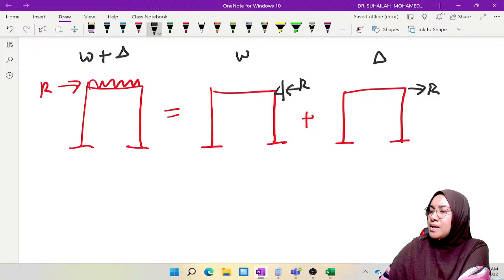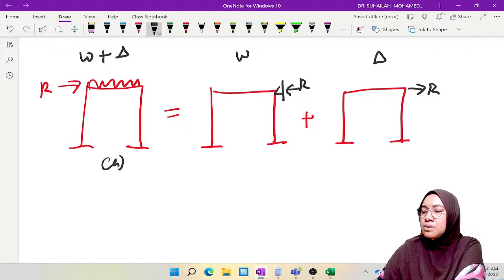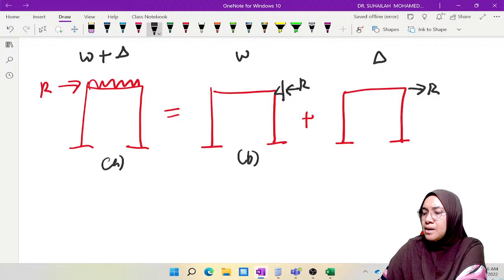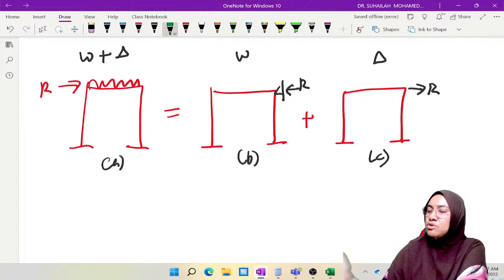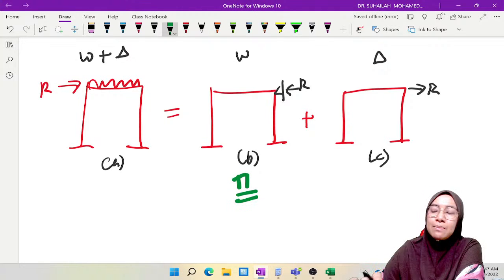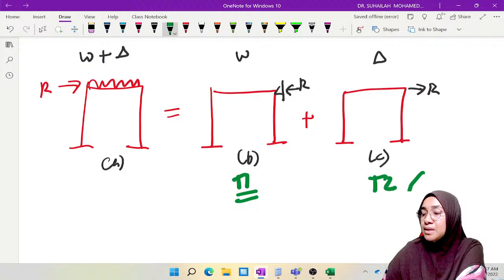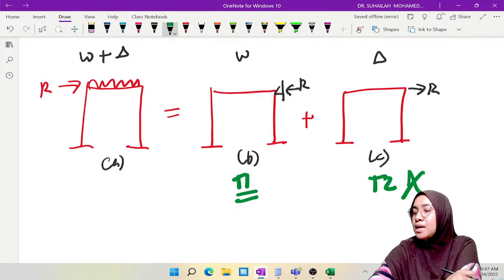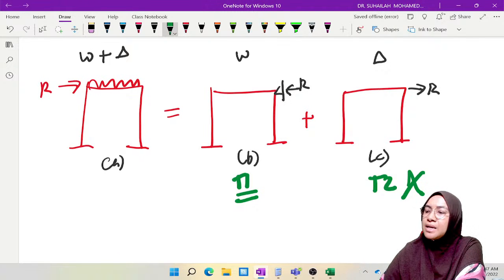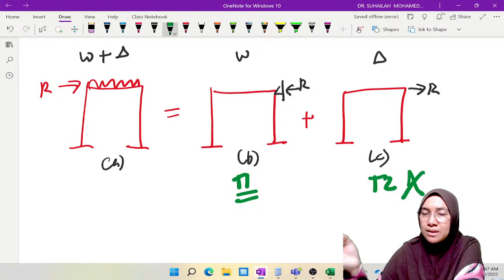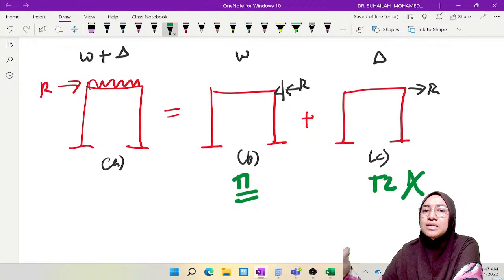Okay, so if we have A, B and C, B will be the first table. This is what we did earlier, in the first hour earlier, from 9 to 10, we did this. Okay, table number 1. Table number 2 is not this one. Table number 2 is not diagram C. Because diagram C has delta, and this delta we cannot assume. FEM due to delta for diagram C we also cannot assume, because this is the real one. This is the direct one. We cannot assume.